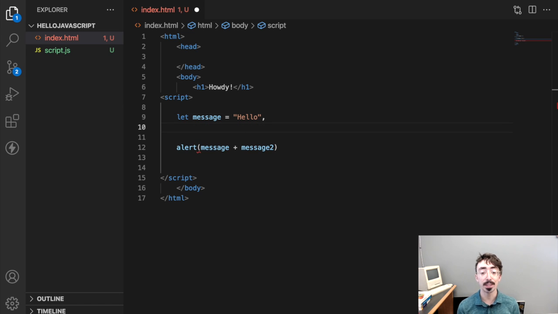So here's a real life analogy that can help you grasp the concept of a variable. You want to imagine it as a box for data with a uniquely named label on it. For instance, the variable message can be labeled as a box message, and the value hello is in that box.